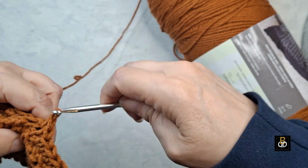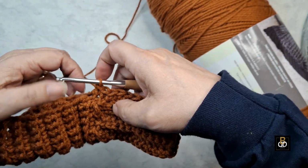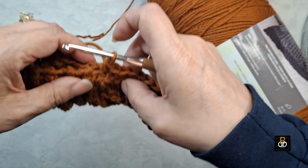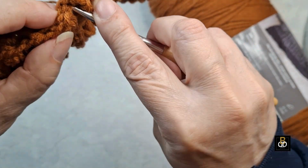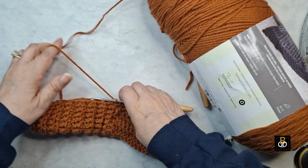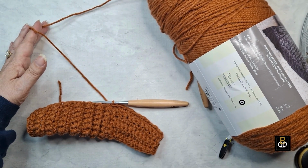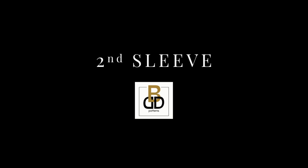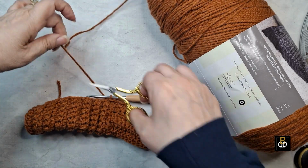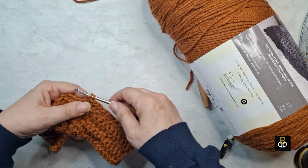where I did my slip stitches. All right, and now I'm going to go and just catch any 2 here, do a slip stitch, and I want you to fasten off right here. Just like that. Okay, fasten off.